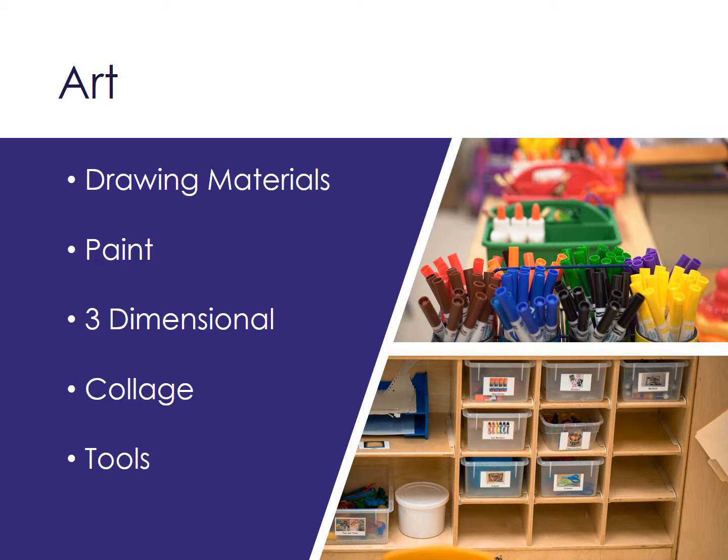Paints may include tempera, watercolors, or finger paints. Three-dimensional objects should be accessible and are items such as Play-Doh, clay, or boxes of various sizes. Collage materials are those used to make art projects and include yarn, ribbon, sequins, or foam shapes. And tools used in the art area include scissors, tape, hole punches, paintbrushes, stamps and pads, and stencils.